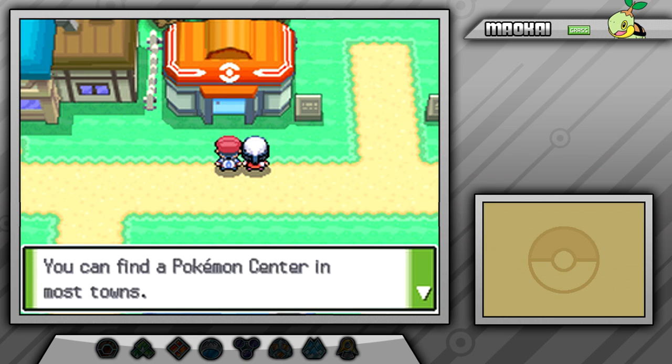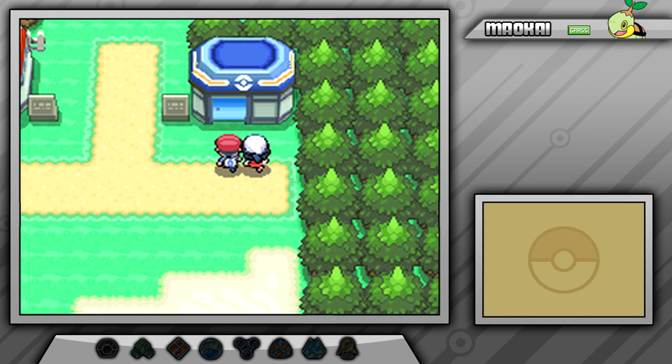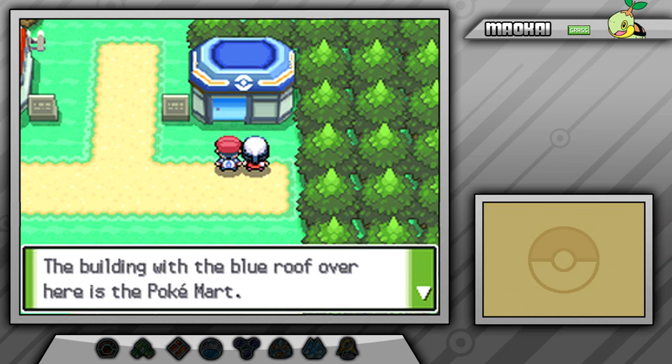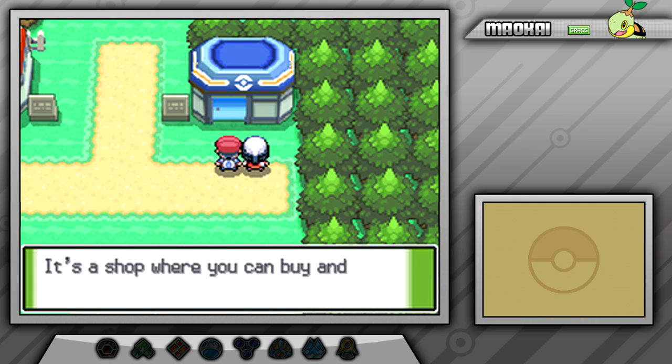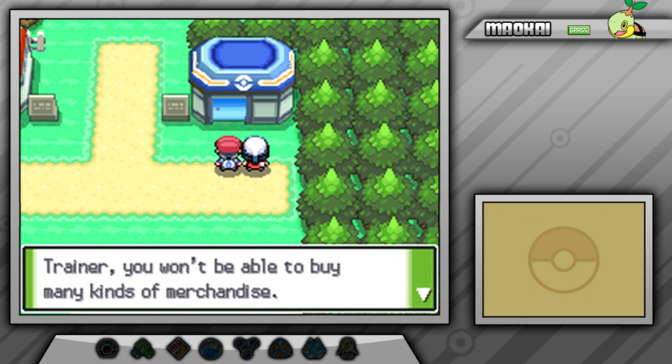You can find a Pokemon Center in most towns. So yeah, Dawn's just gonna take us around town and show us the various buildings. This building with the blue roof over here is the Pokey Mart. It's a shop where you can buy and sell items and medicine. Matt, since you're a novice trainer, you won't be able to buy many kinds of merchandise.